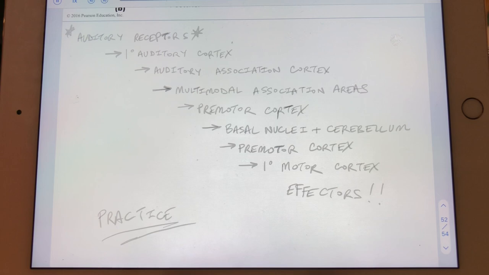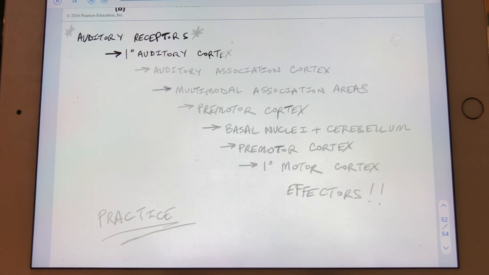Which sensory receptors are responsible for simply detecting the sound? Yeah, auditory receptors. That input is going to travel, yes, along the peripheral nervous system, sensory division, okay, and ultimately to the cerebral cortex. Which part of the cerebral cortex is it going to first? Very good. Primary auditory cortex, which hopefully remembers in the temporal lobe.